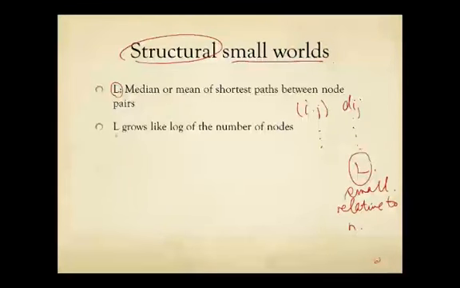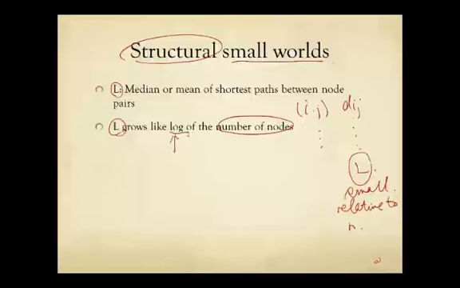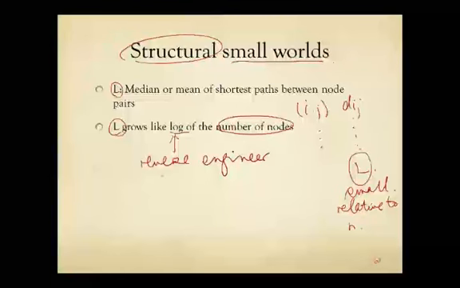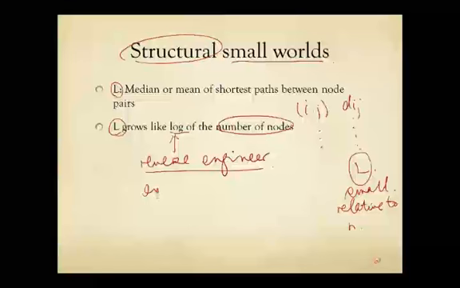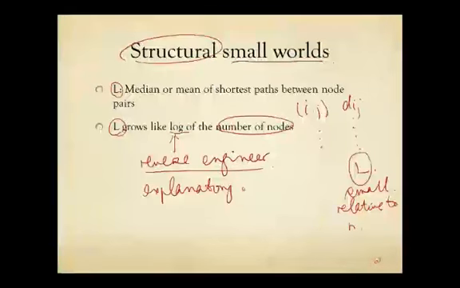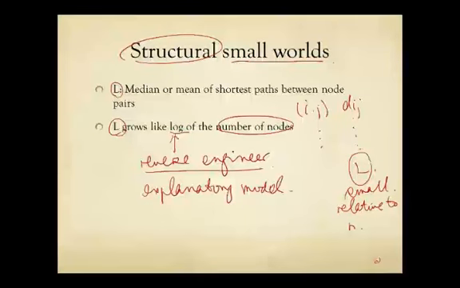And more precisely I want L to grow like a slow function of the number of nodes. How slow? For example logarithmic function. Then even for exponential growth after taking the log it becomes just linear. So what we now want to do is to reverse engineer, and we'll comment on this, the utility and pitfalls of reverse engineering topology or functionality of a network towards the end of the lecture. We want to reverse engineer and build an explanatory model to explain the observation, like what physicists do, to explain that observation this time about the social network that L is often a slow function of the number of nodes.